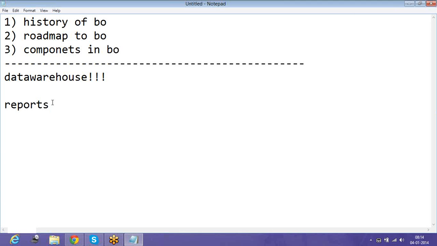So we need to generate the reports in order to take important decisions, either for any organization or any individual, to enhance or expand their business. So these report generations have become very important nowadays.